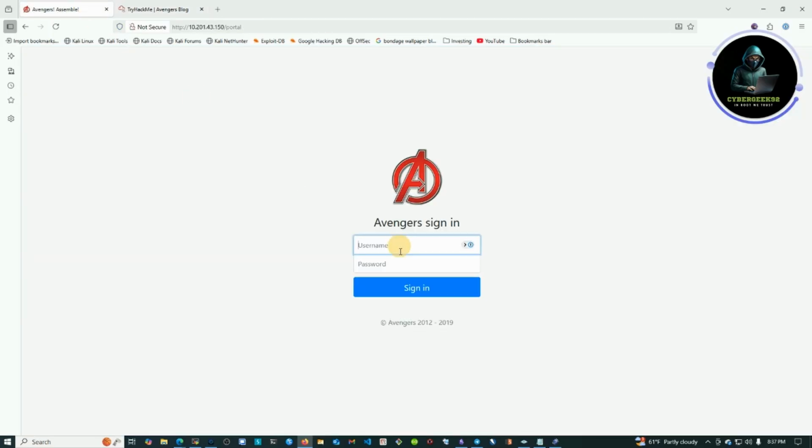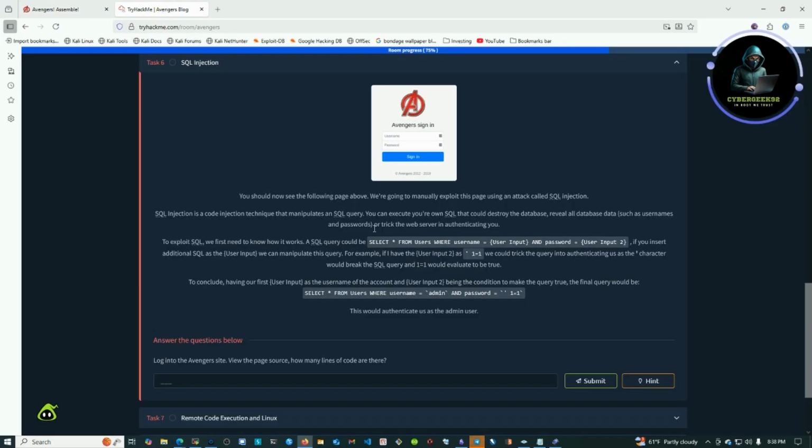So let's go back. It's going to be the single quote, space, or 1 equal 1, and then commenting everything out. This is just letting us know it's a comment, meaning we're going to ignore everything afterward, meaning the password is going to get ignored. 1 equal 1 is always true, because they don't have enough security to stop the attack from happening. We will get access.